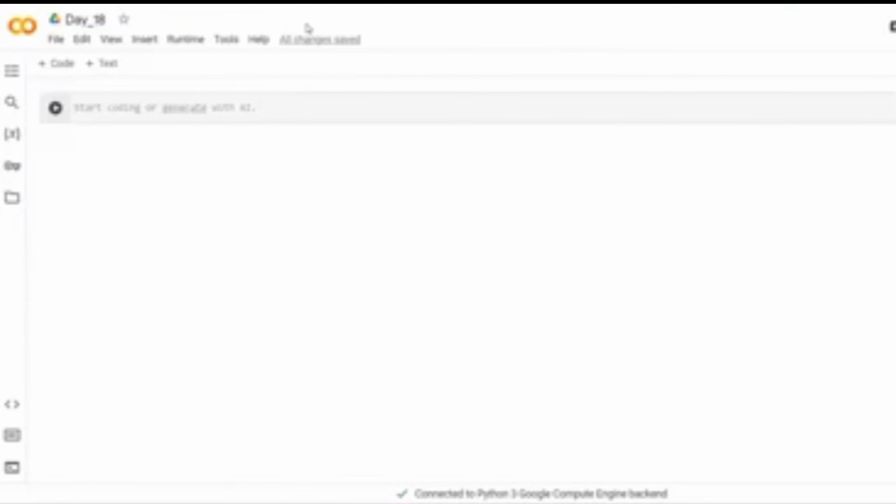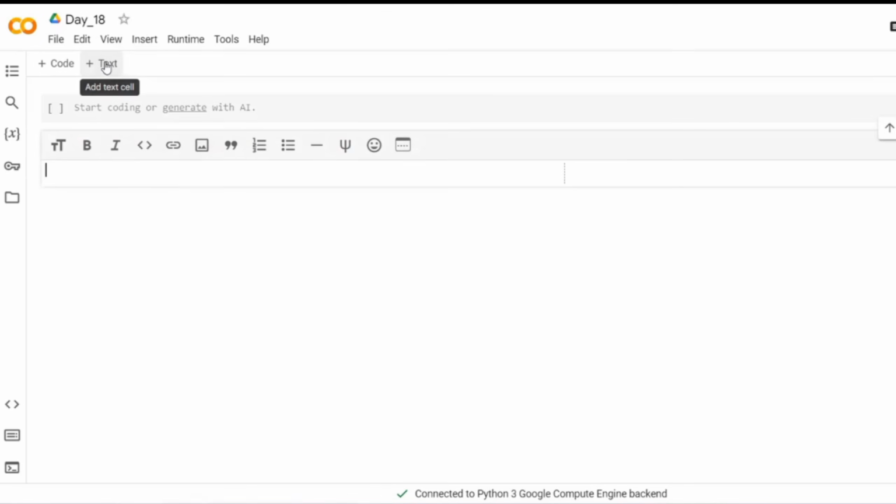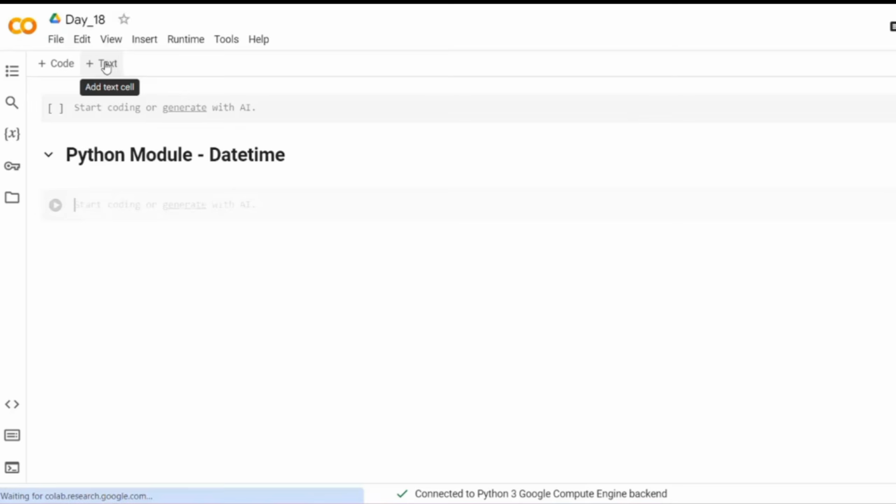Right, so our next module is about datetime. We went through Python modules like math and random. Similarly, we also have this datetime. Let's discuss it. We'll continue on this Python module, which this time is datetime. As the name suggests, it's about date and time, so it gives you access to both date and time.